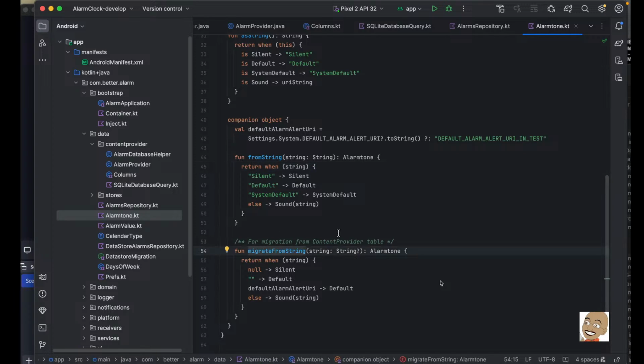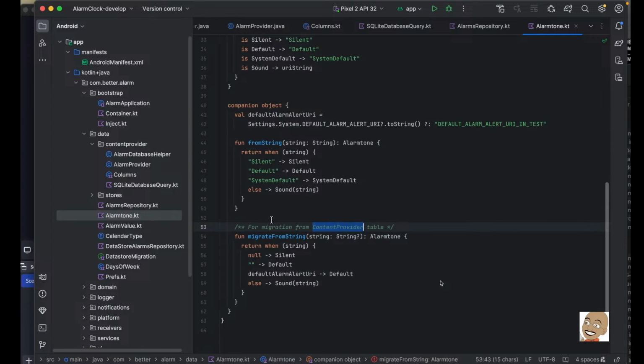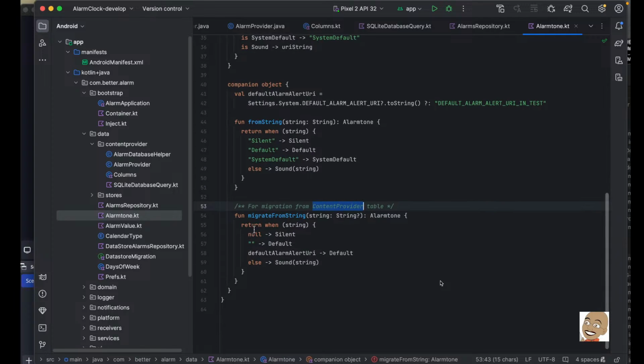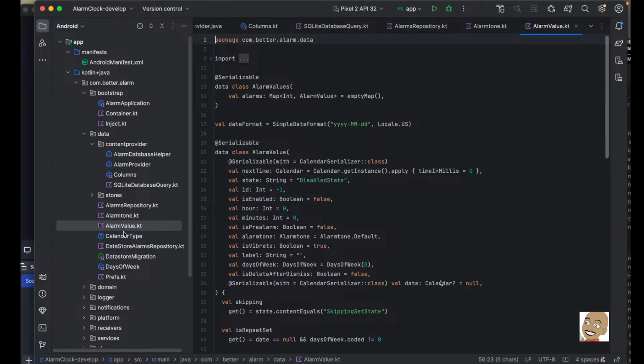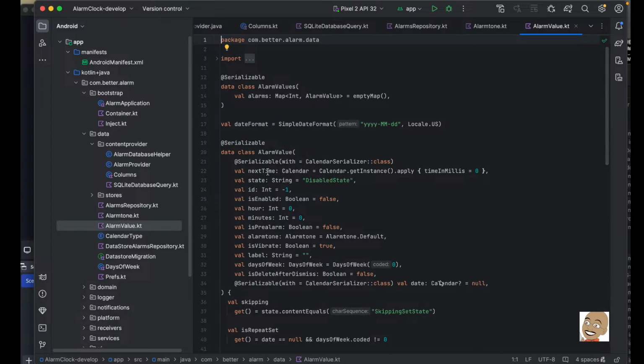For migration from content provider, content providers, something from the system, and so they have the default, the silent, and system default. And then alarm value, they have a date time format right there.